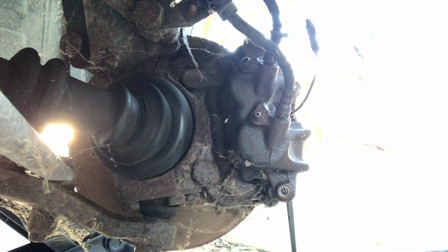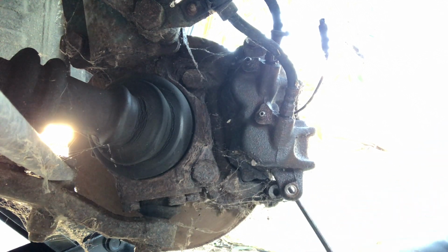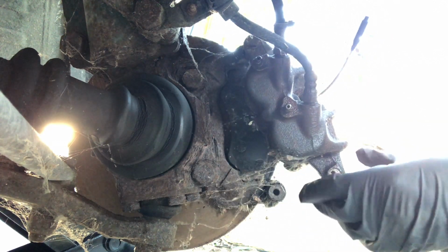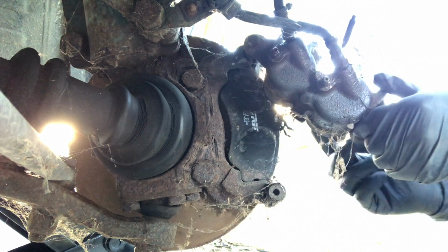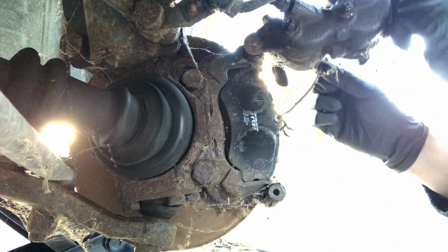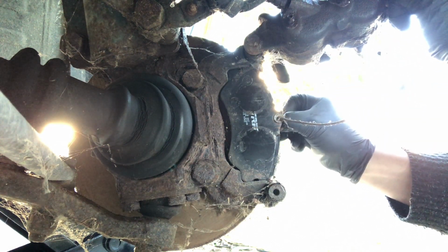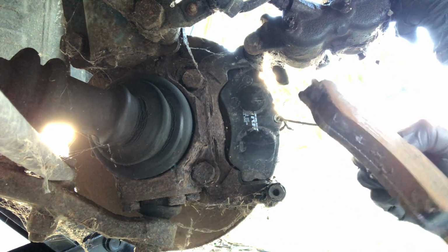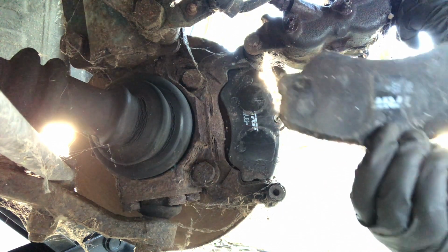Hopefully. Go. I've disconnected, it's got a brake wear sensor, so I've just disconnected that. And we're going to pull this up like this, and what we'll do is we'll just remove the pads. So as you can see, they're almost new. I mean, there's a huge amount of wear left on them, still got the names on them. And then we put these down.